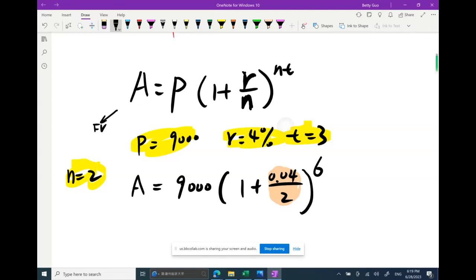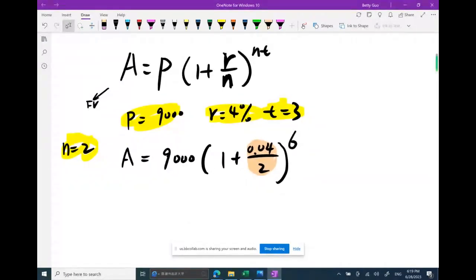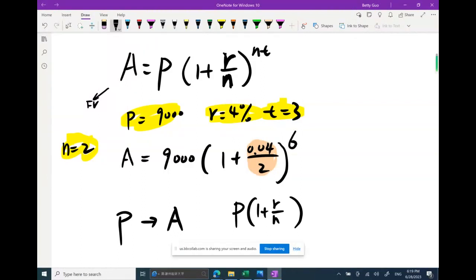All right. In my video, I explained this formula is actually very easy to remember. From P to A, compound interest: every time your interest is compounded one time, you just multiply by the compounding factor. It depends on how many times the interest is compounded. If n times a year for t years, then in total n times t times. That's how we get this exponentiation. Please take time to watch my video.